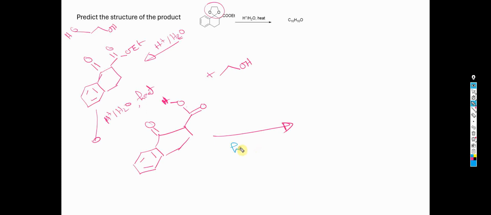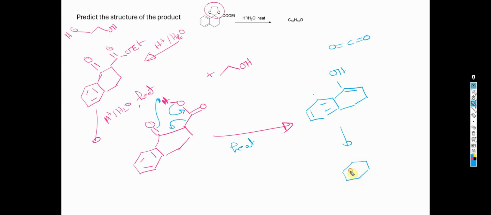decarboxylation upon heating. So what happens is, upon heating, there is going to be a movement of electrons that looks like that, and you are going to get the enol here. And since that carbon-carbon bond is broken, you are going to get carbon dioxide, and that enol is going to tautomerize to the ketone back.